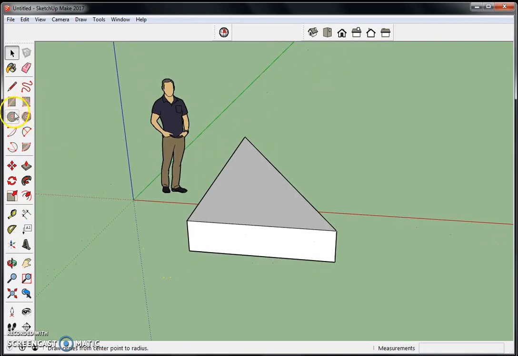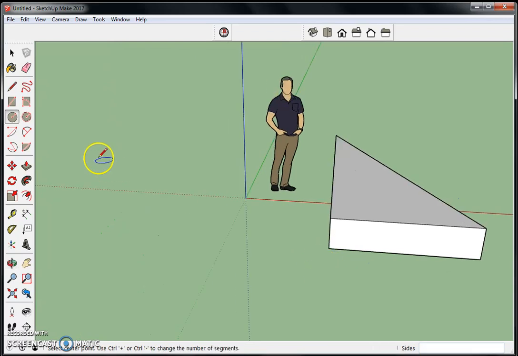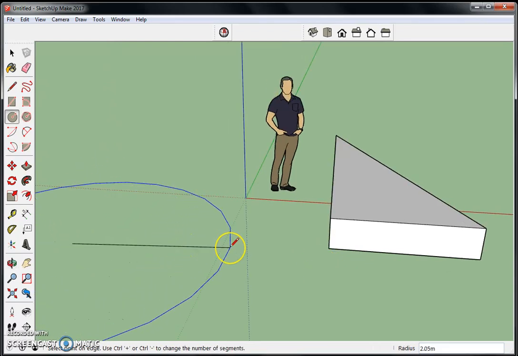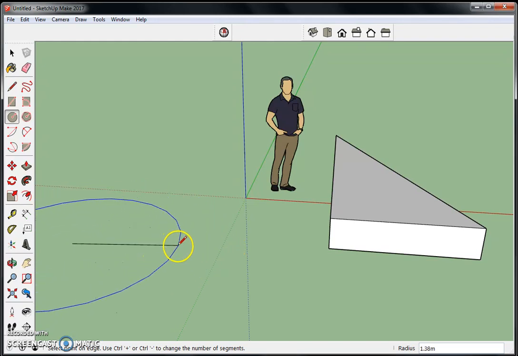Let's say I want to draw a circle of radius 2 on the floor. You see as I open it, the radius goes there. Let me draw it behind here. A circle of radius 2 meters. So I can begin drawing the circle and place it down. The radius is wrong, never mind.